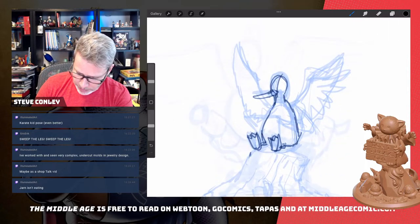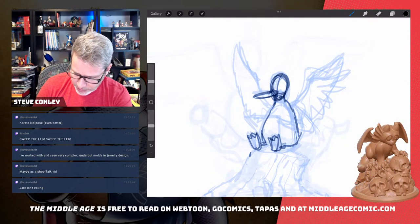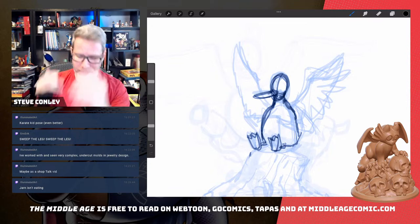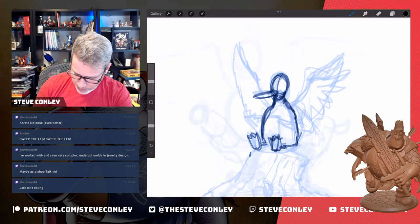I do think the model has to have the head at a little angle. I don't like the characters to have... a little tilt adds a lot of life. I don't like having the characters, you know, locked down. So the feet would flare out just a little bit.